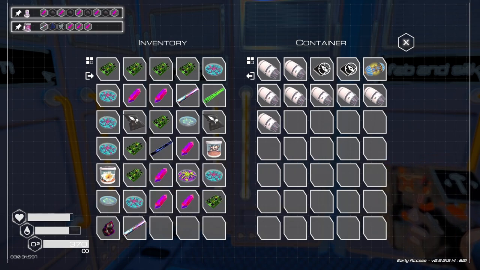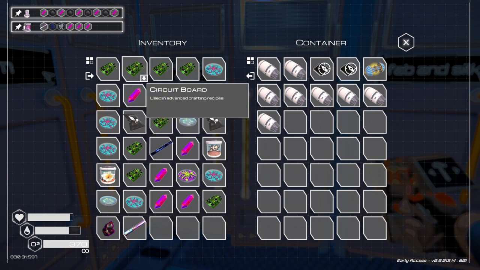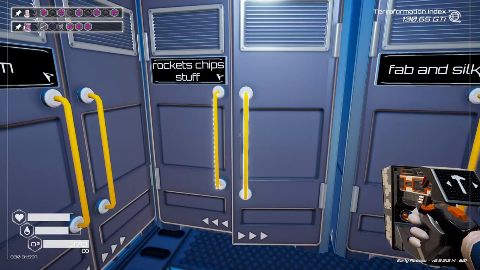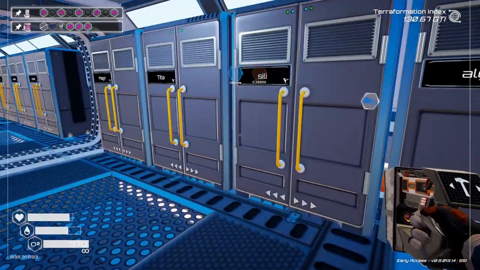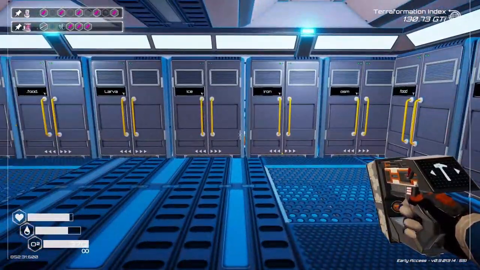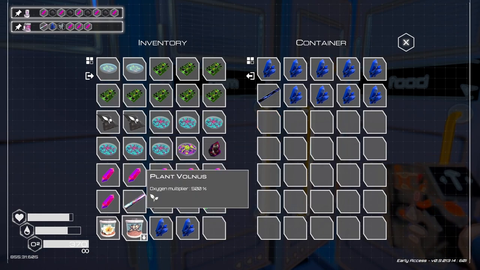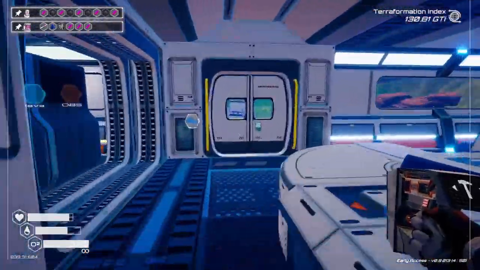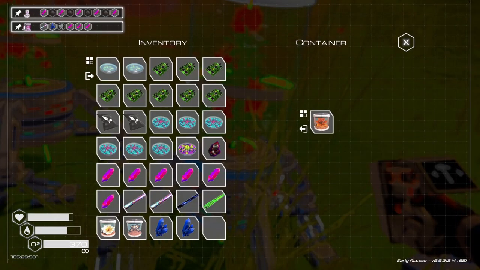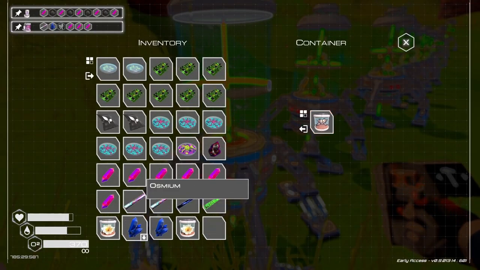Okay, so we're gonna need six of these. So 3, 4, 5, 6. And we need two blue and two of the Z ones. Two of these. One, two. Oh, wait a minute. This plant, we can put that, get a lot more oxygen going here. Oh, that's a 600. 400. There we go.